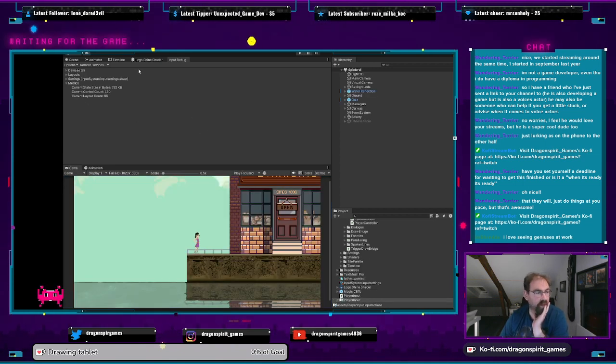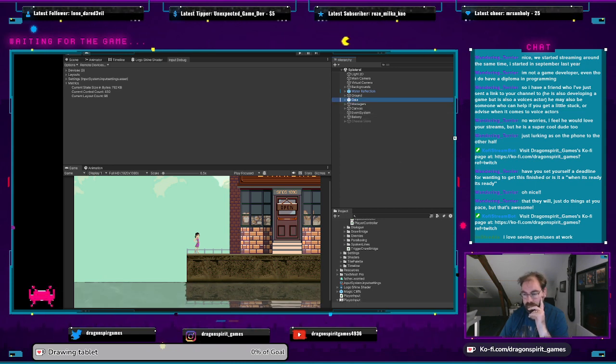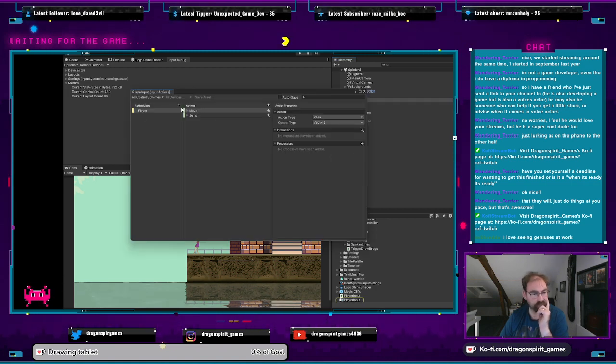And whenever I put it in this project, exactly in the same way, I have no action. Which is totally weird because I put the player input action. I have the same action map. I have the same actions. This should work, but it doesn't.